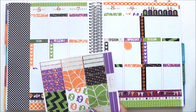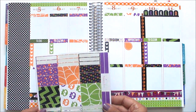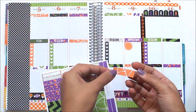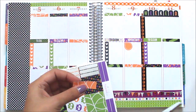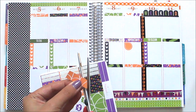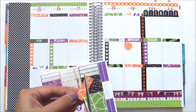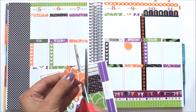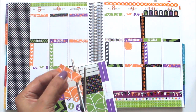No, because I used the white one already right there. I'm going to use this orange spiderweb one, just because I want to use all of their stickers. Well, not all of their stickers, but most of them, because there are some that I'm going to have to use from other shops. I'm just cutting a flag into this so it can make it a little bit more decorative.